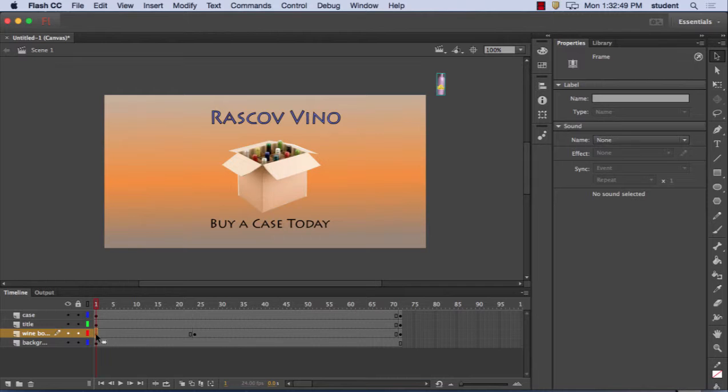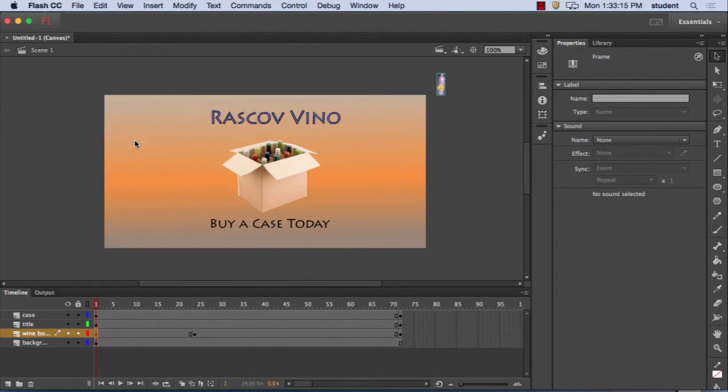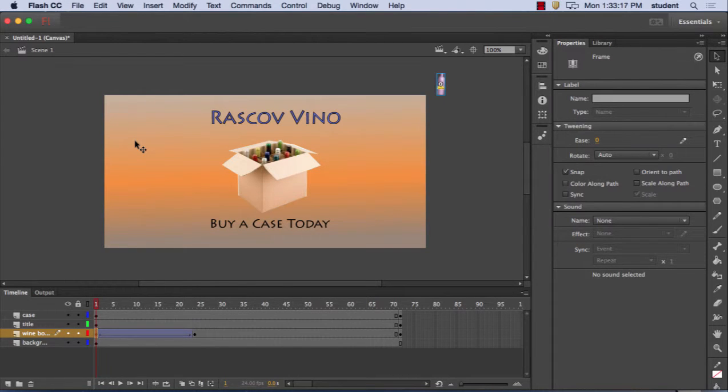So I go to the first dot and I'm going to right click on it and I'm going to say create classic tween. This is how you tell it to do the animation part. Again, you have 2 dots already. You want to go from one dot to the other dot. To tell the computer to calculate all the things you want it to calculate, you click on the first dot and say create classic tween, and it'll come up with a window.